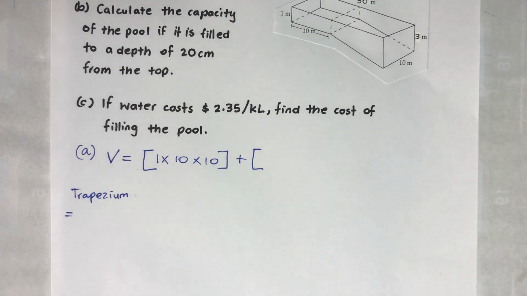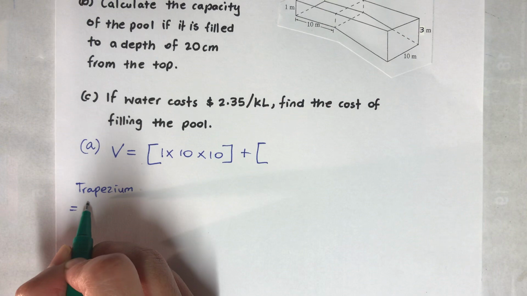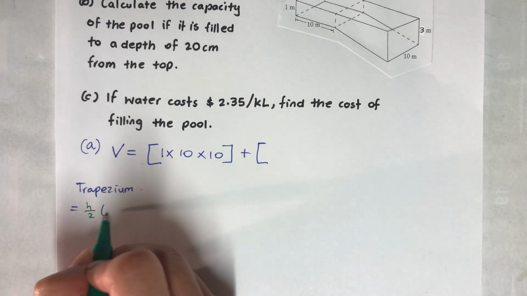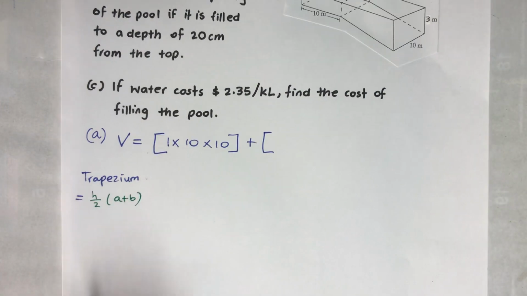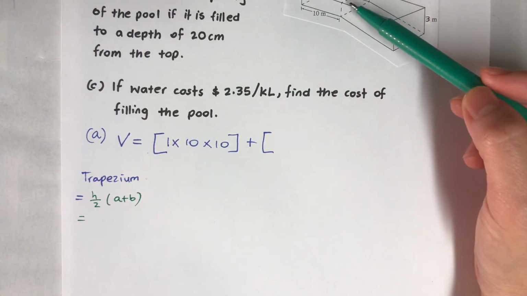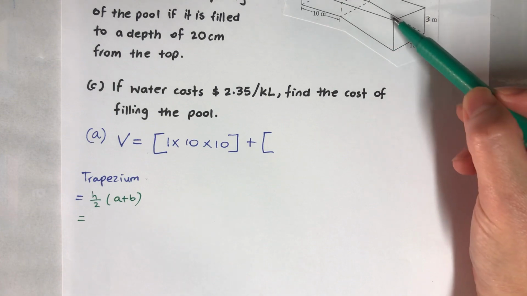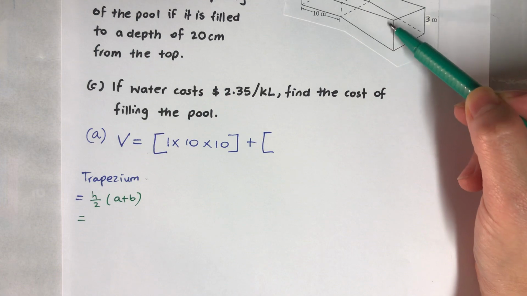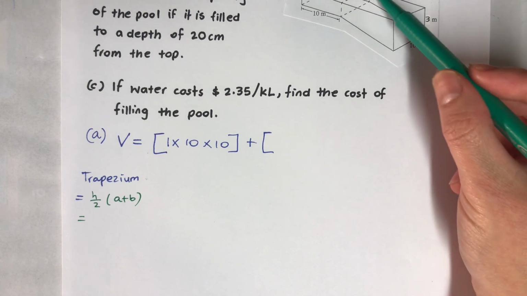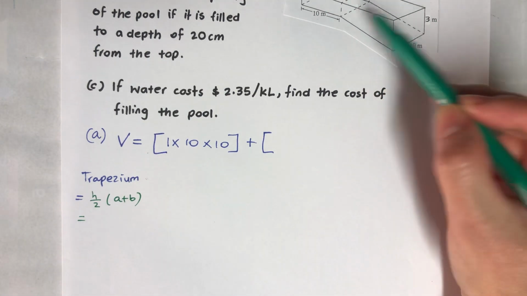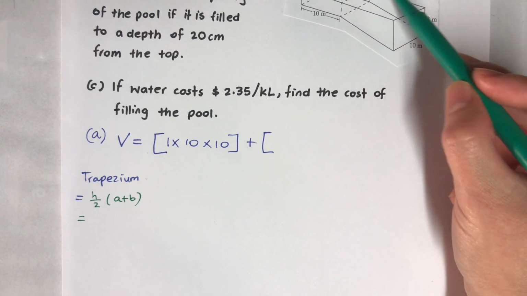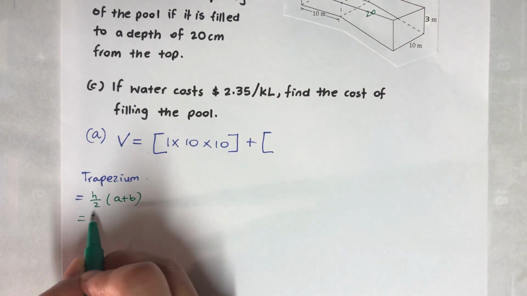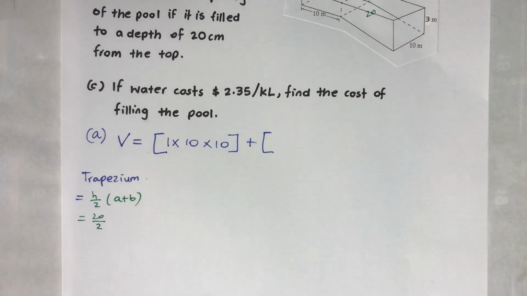So I'm going to use a different color. So that's h over 2. I don't know whether you remember the formula, I'll just write it down anyway. So the height is this part. That is the height, because the height always has to be perpendicular to the base. The whole thing is 30. That's 10, so this has to be 20, isn't it? So I'm going to go with 20 over 2, because that's my height.